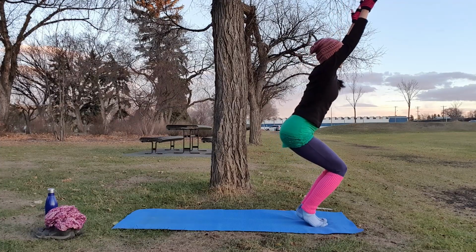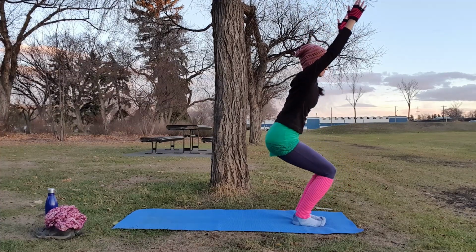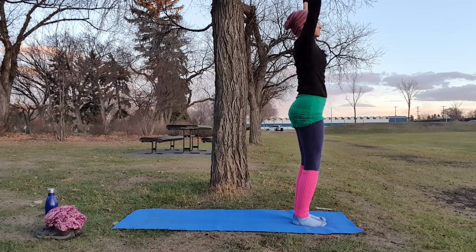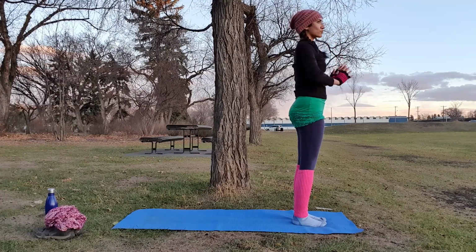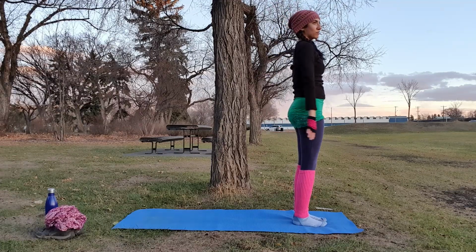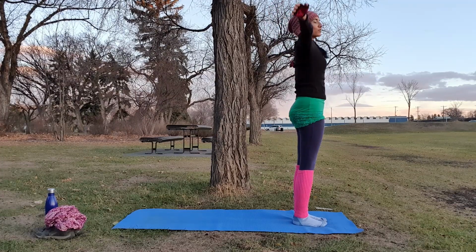Inhale, rise up onto the toes. Exhale, back down to chair. Whoops. Inhale, rise all the way up. And exhale, hands to heart. Take another couple shoulder circles if you need them, or full arm circles. So we have another couple rounds still. And then we'll inhale to reach the arms up.